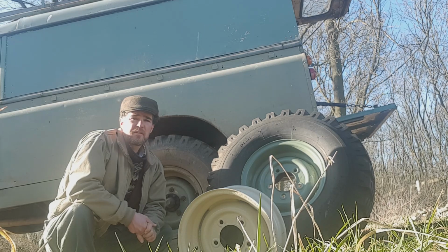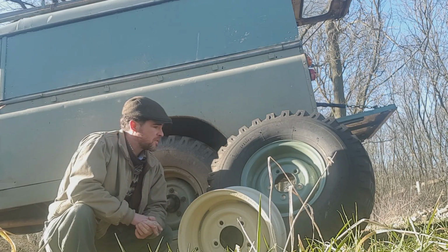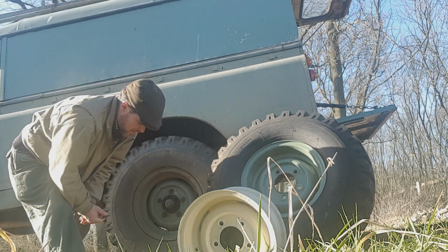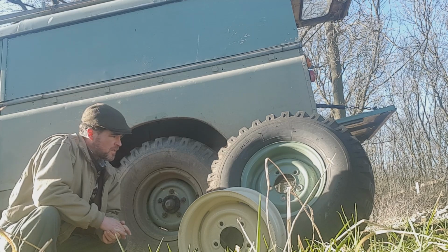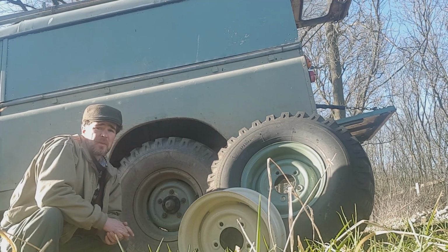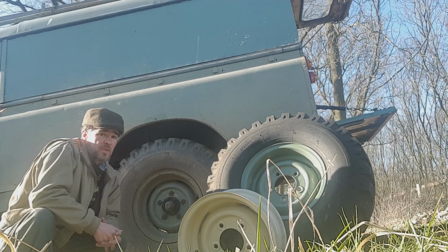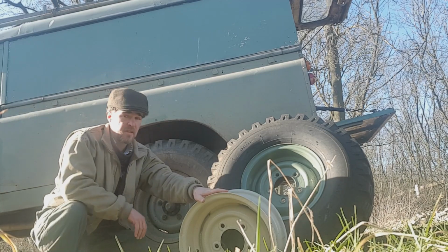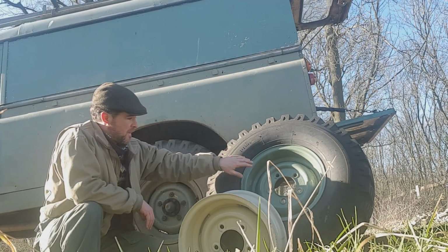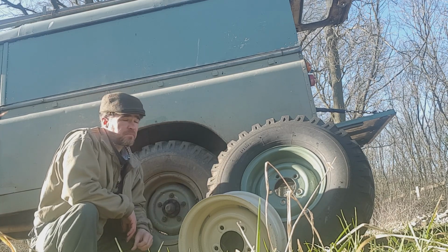One question I often get is about the wheels on 1 tons. So I thought I'd run through just a couple of details. Generally there's 2 types of rims that will be associated with the vehicle: 569204s and 569203s. So I've got examples of each here. This is a 203 rim, this is a 204, and the vehicle itself has 203s.